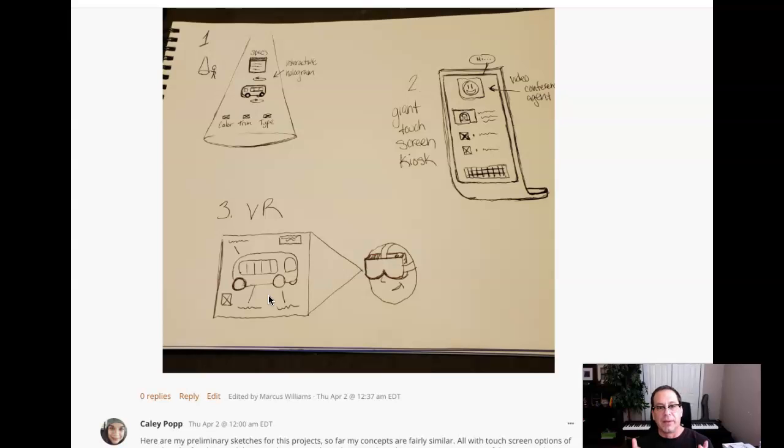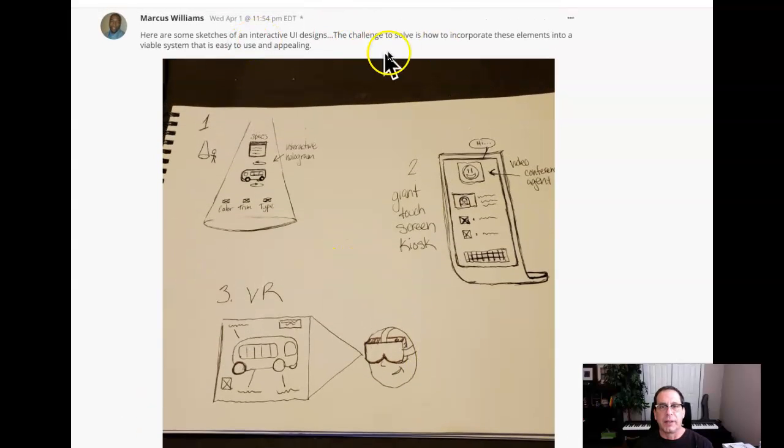Okay, so at this point, if you have any questions at all, please let me know. But I would like you to add the features. So for your final submission, you can either label these or add a written component where you're describing each of these, their functions and features, as well as how they are addressing the pain points associated with the current car buying process. Make sense, Marcus?